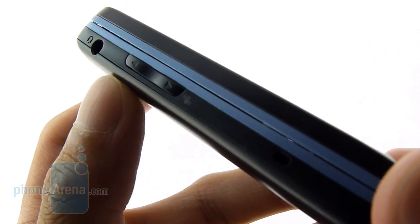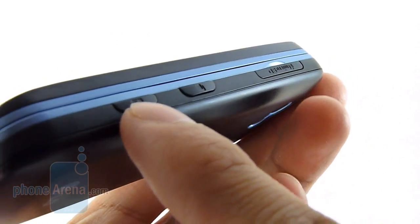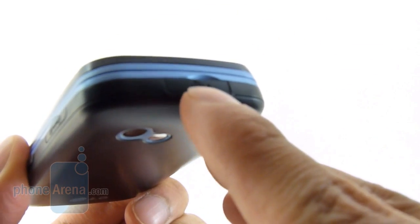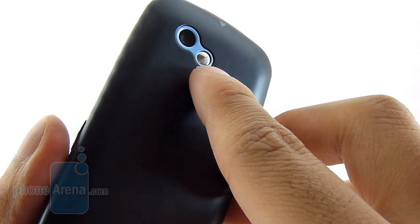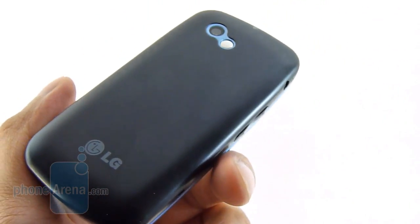On the left-hand side, you have the volume rocker, 3.5mm headset jack. On the right side, you have the shutter key, the task menu, the micro SD card slot. On the top, you simply have the micro USB port, and in back you have the 2-megapixel camera with the self-portrait mirror. And when you remove the back cover, it gives you access to the battery and the SIM card slot.